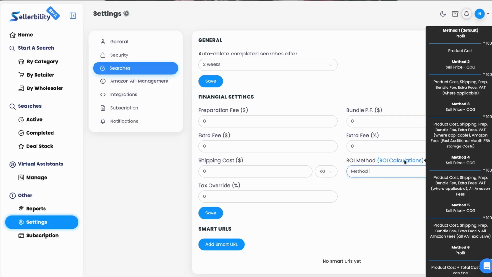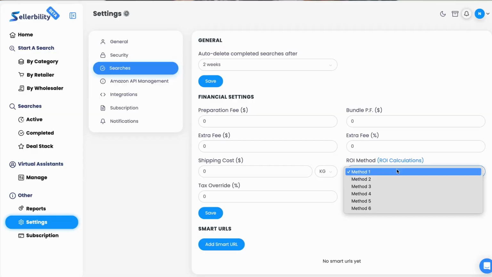ROI method, same as BuyBot Pro and Profit Protector Pro. So you can just hover over and you'll see, but the ROI method number 1 is the normal one we're used to, or at least I'm used to, and if you watch my videos, the one we're used to. So it's basically, whatever it costs, what is it technically? The profit, I don't know what the calculation is, but it's the basic.